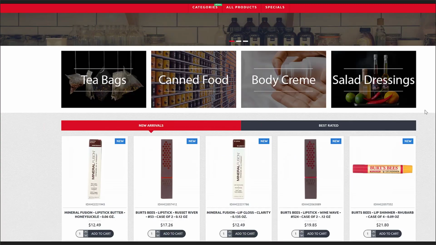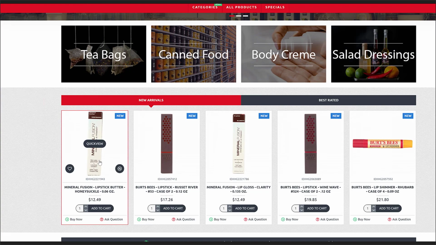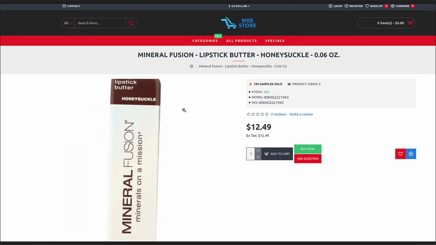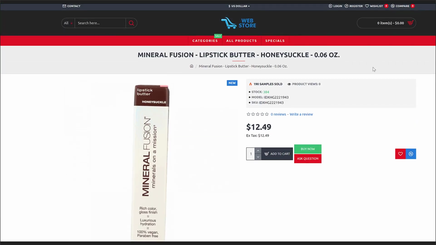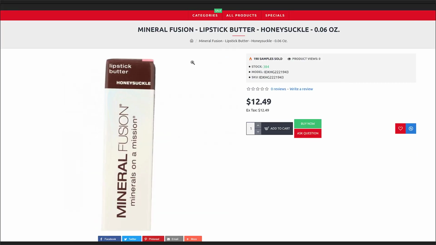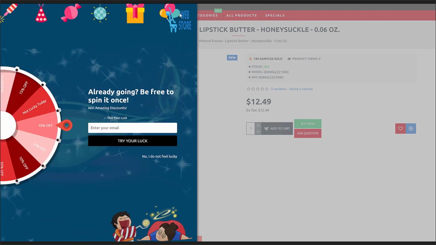Here's an example for Burt's Bees. As you can see, it's a very well-known brand for lip balms and that sort of thing, right? So as you can see here, all of them are well-known brands. If they're not well-known brands, they're pretty much best-selling products in their own industries. As I said, over 1 million products in the United States alone, and across the world probably another 600 to 700,000. We're adding more of them every day.